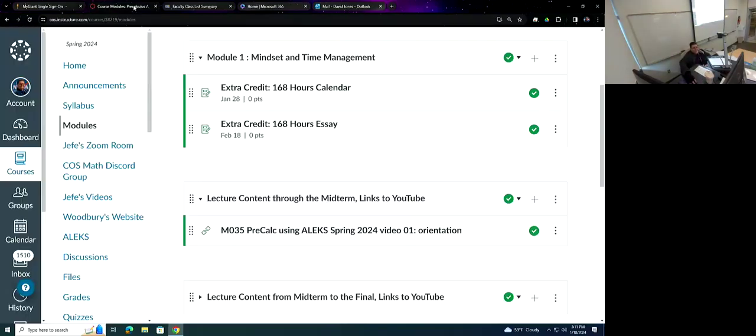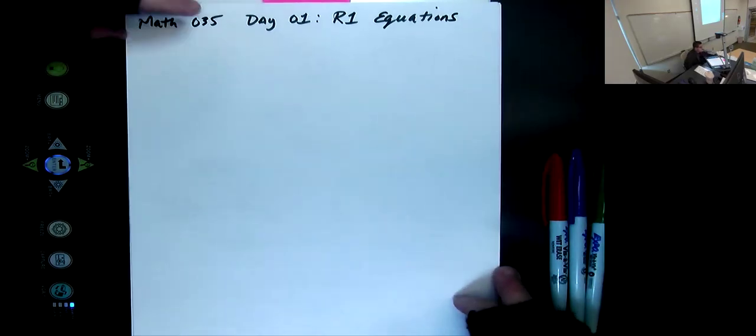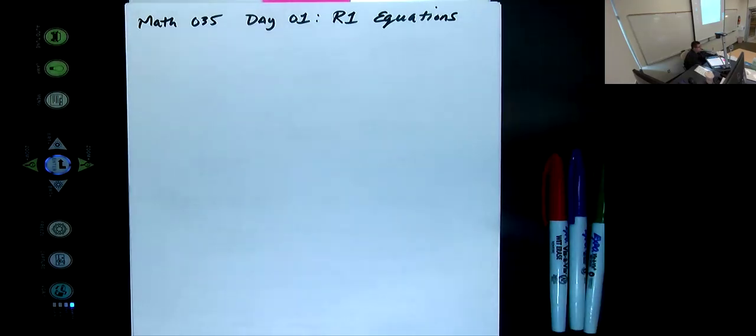What else is different, because I didn't have anything to write then, is the notes I'm going to do on this paper. I'm going to take them over and scan them after class, and I'm going to upload them as well. I don't recommend that as a reason to not take your own notes. You should very much take your own notes, because the process of writing down what you see has to go through your brain a little bit more, and you actually learn it a little bit better. But if you need it as a backup, you can see what I wrote.